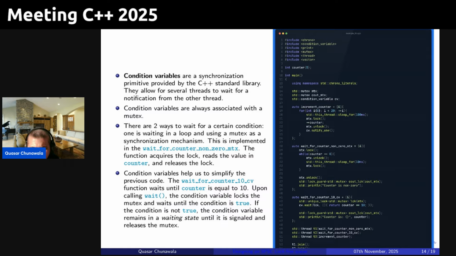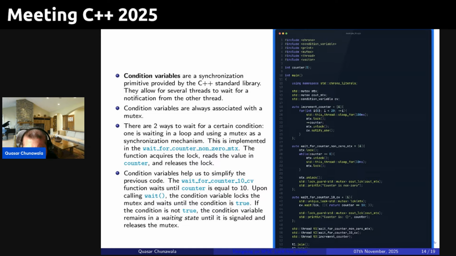The next two blocks of code are wait functions. The next block of code is a function which is going to wait for a certain condition. It actually waits for a non-zero value of the counter. And the one on line 41 is going to wait for the counter to become 10.